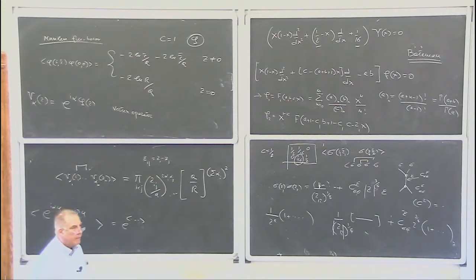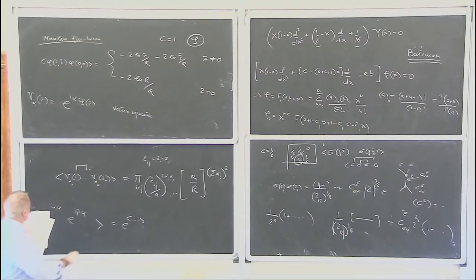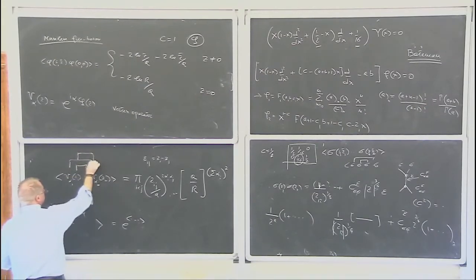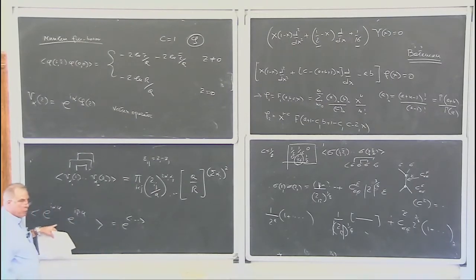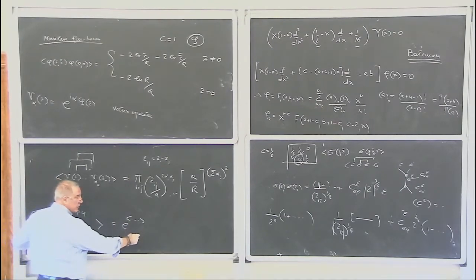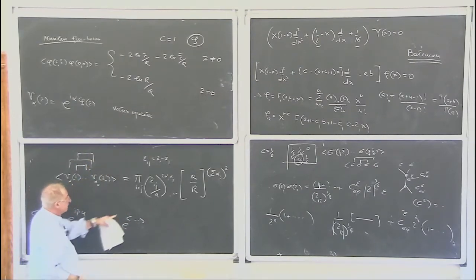Could you comment on this a bit better? It is a massless free boson theory, so you can do it by Wick: you have to do all possible contractions pairwise. The only problem you have is how to compute the 2-point function of these things. For this 2-point function at separate points, first you do Baker-Hausdorff, combining into a single exponential, and then you take the average. The correlator of these things is logarithmic, and exponential of logarithm is a power law.